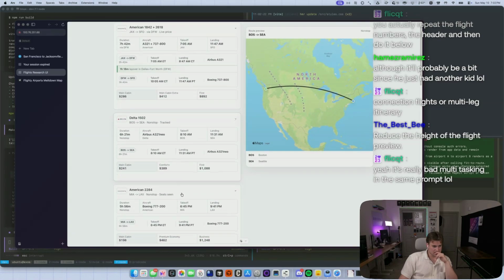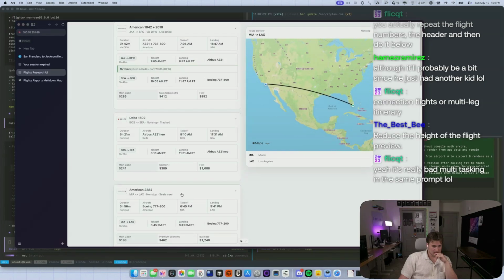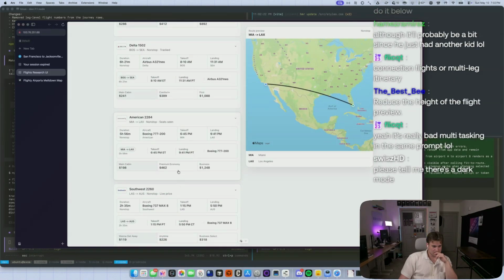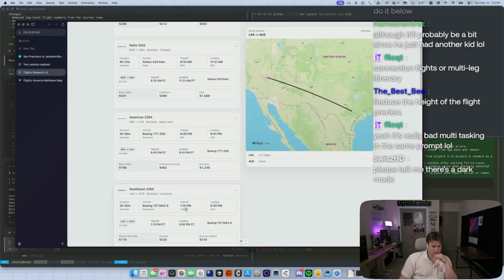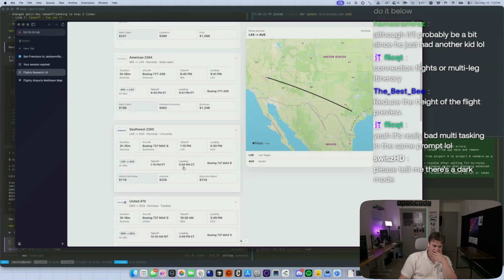Boston to SEA, MIA to LAX. We need to make this smoother. Don't worry, there'll be a dark mode. Don't worry, it's easy to add.